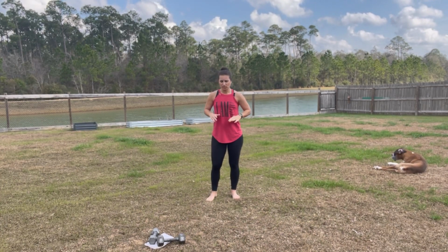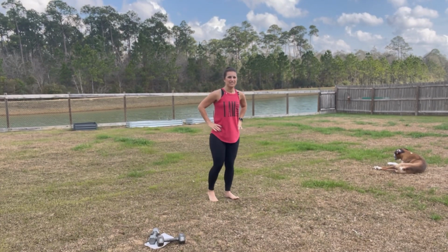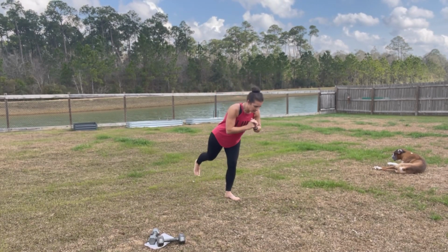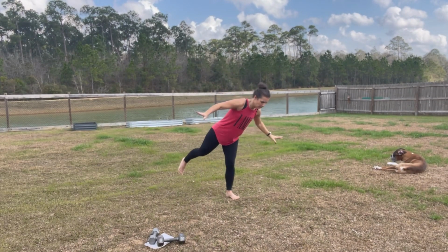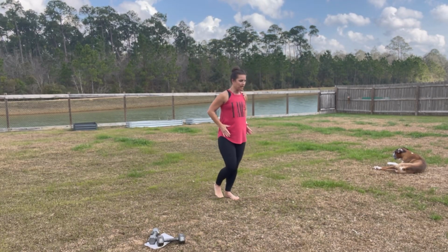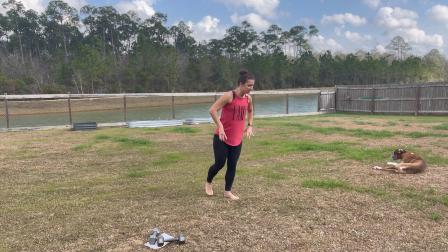What I want you to do is we're gonna go into a single leg deadlift. So right leg, we're gonna lift it up and pin forward, and then just stand back up, keeping those hips square to the ground and back up. Now, if you do lose your balance like I just did a little bit, that's okay.